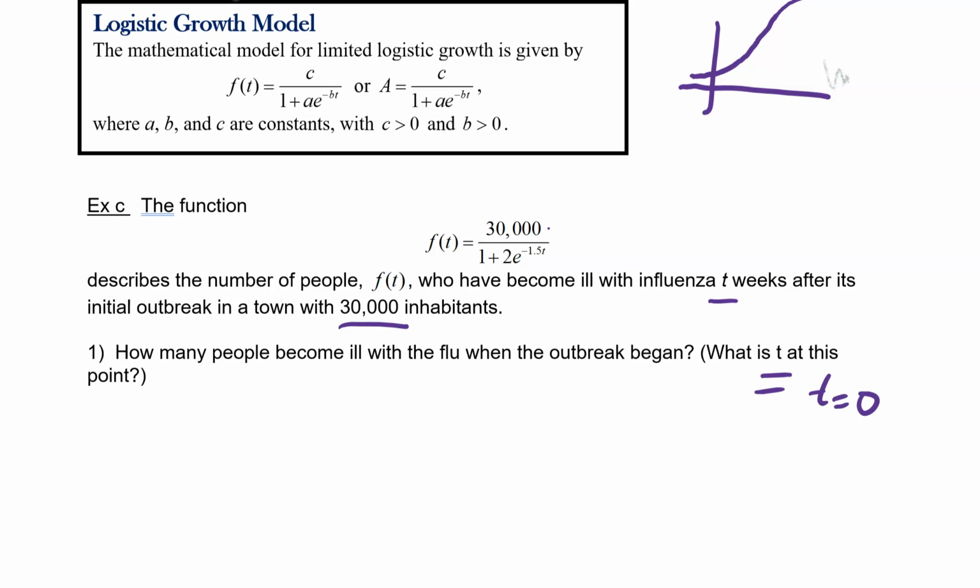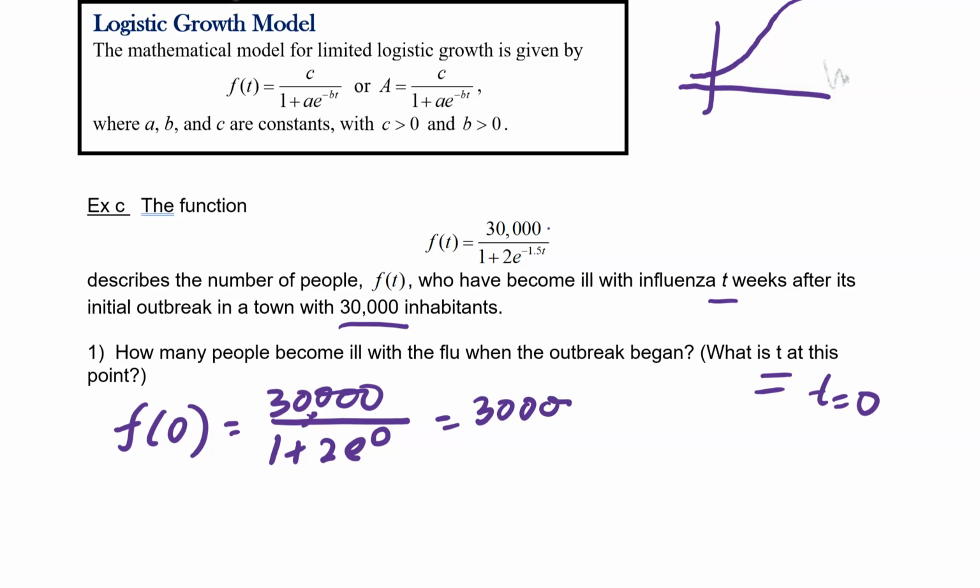So we will insert that into the equation, and then we have f of 0 is equal to 30,000 divided by 1 plus 2 times e raised to the, and we have a constant there, but we don't really care what it is, because when t is equal to 0, e to the 0 is the expression, and that goes to 1, and so we get 30,000 divided by 1 plus 2, again remembering that e to the 0 is equal to 1. So the final answer comes out to be 10,000.